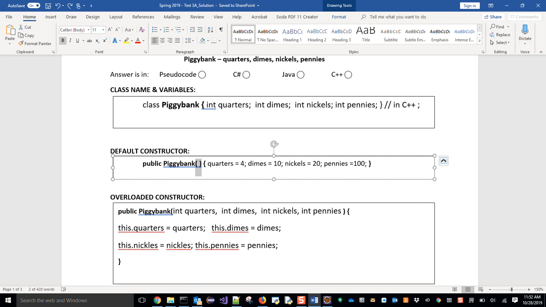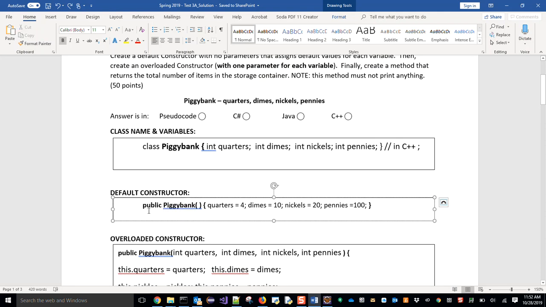The opening and closing parentheses are the symbol of a method. If my method name is exactly the class name, then we call this method a constructor. So this is a public PiggyBank, the start of my constructor, and this is a method.